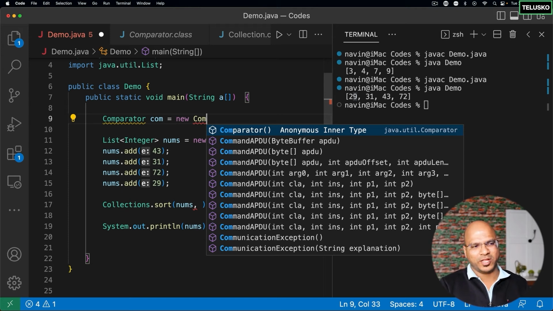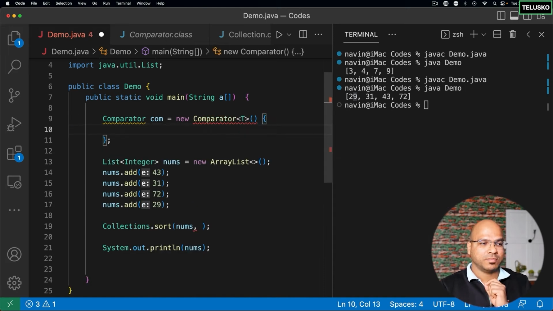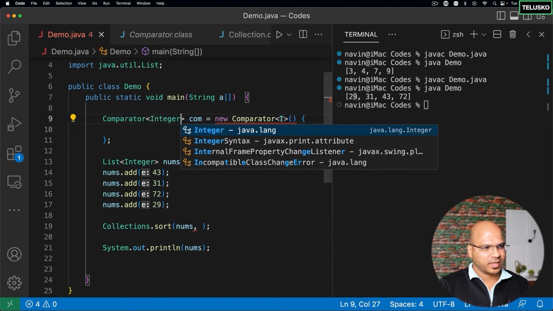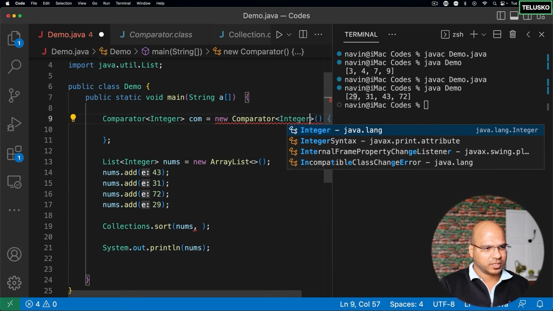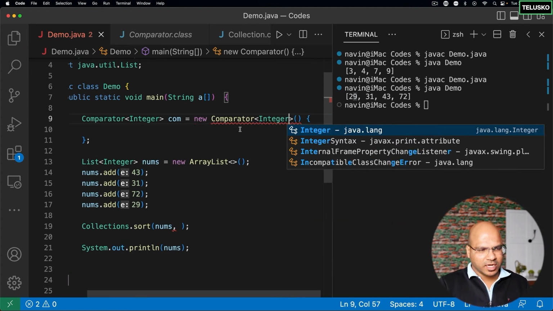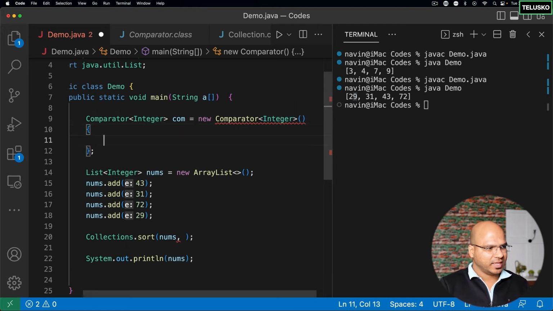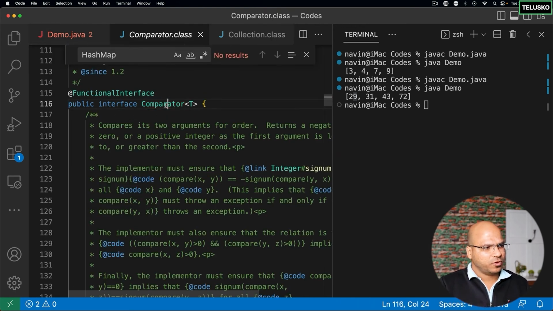We know we have multiple ways of implementing an interface. We can create a class which implements the interface, or we can use something called an anonymous class here. This Comparator works with Integer, and I can specify that here as well. In terms of an anonymous class, it is compulsory to specify the type on the right hand side as well. We can use this Comparator here, and in this I will define the method. Which method do we have in Comparator?